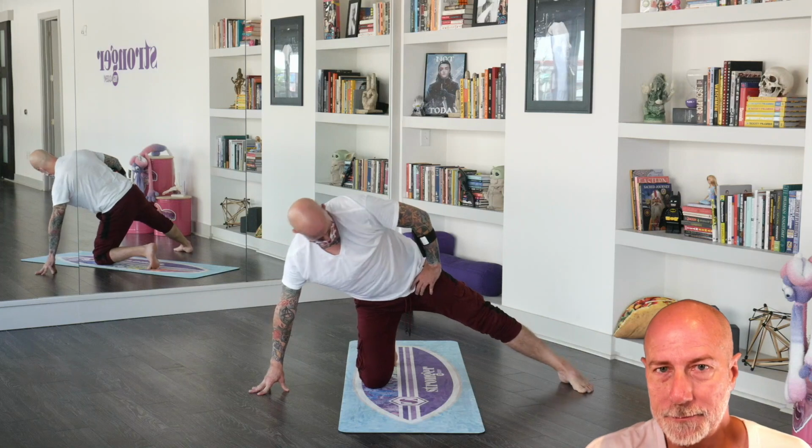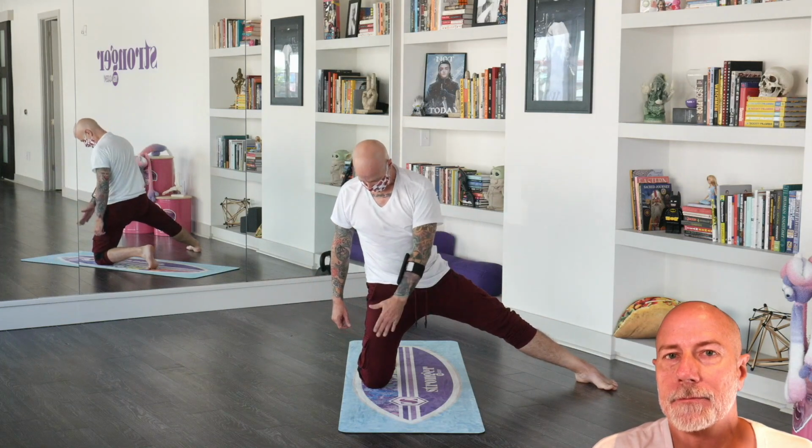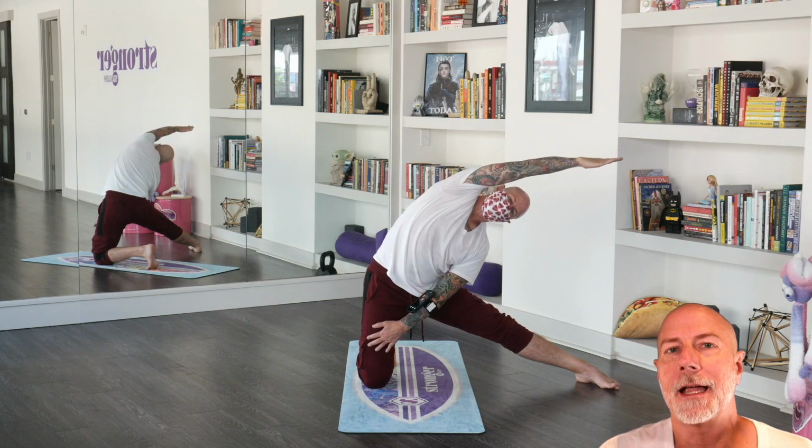Now we're going to switch sides. Lower the right knee down. We're going to come into gate position, and that means step your left foot out to the left. Lifting the butt off the left heel, place the left fingertips on the right thigh. Right hand reaches up and over.